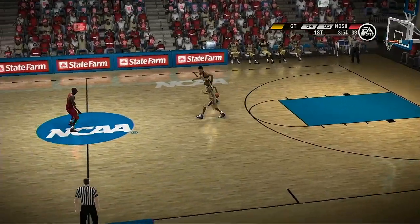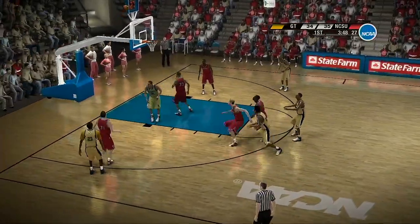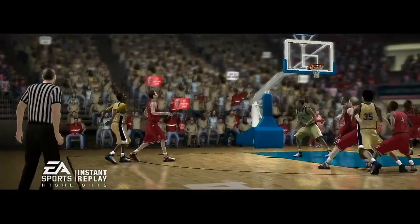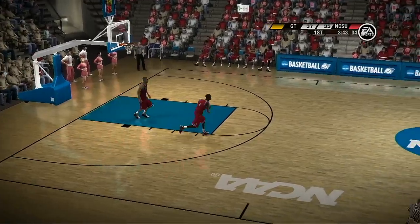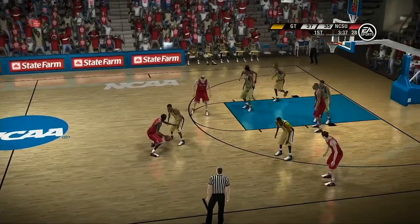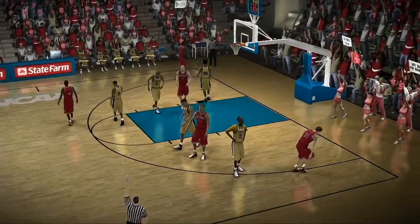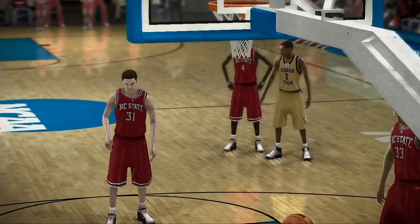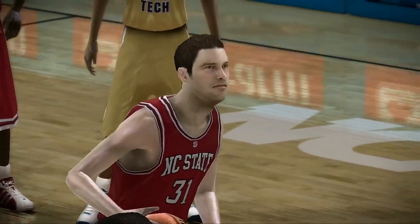Hey, Brad, a stop here will definitely raise the decibel level. Get that ball movement, get that good spacing. He hits it. Looking for a good shot. I think they're trying to make a statement. Everybody into the act right now, and you can tell by the cheerleaders on the sideline how things are going. Isn't that what makes college so special? The enthusiasm of the cheerleaders, the mascot, everybody involved.